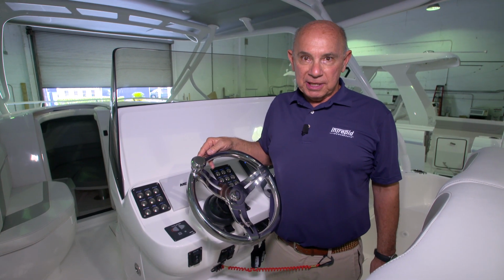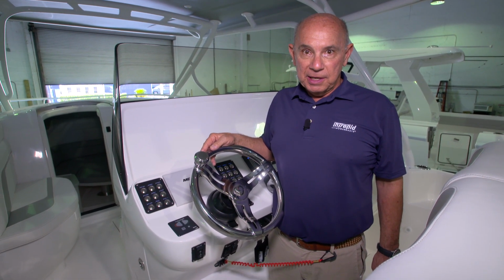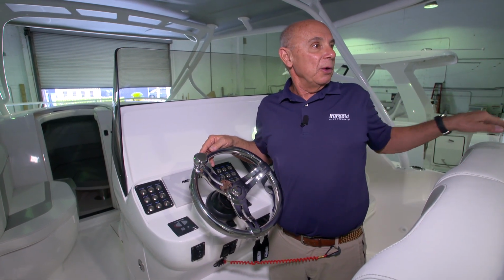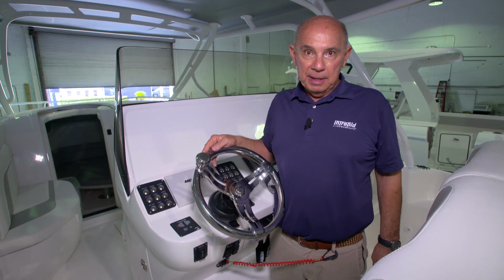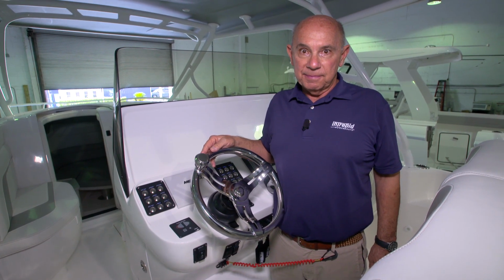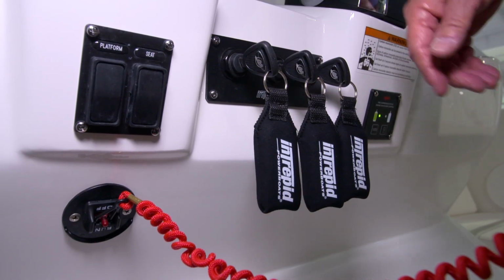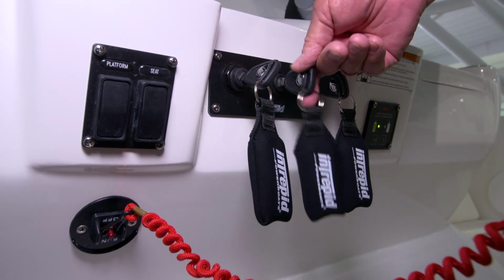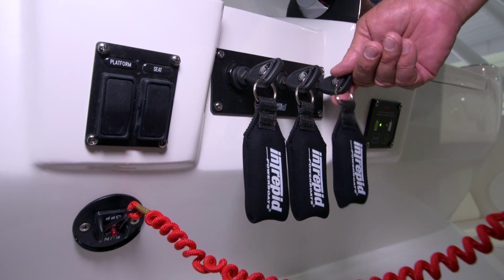Now that your lanyard's connected, you're ready to start the engines. Before you do that though, please ensure that no one's swimming near the back of the boat. Safety first, please. Now you're ready to turn the ignition keys to start the motors. To start each motor, you'll turn the key to the right.